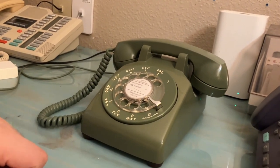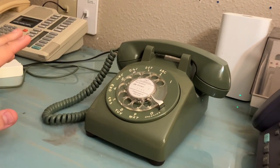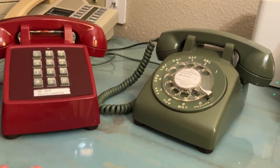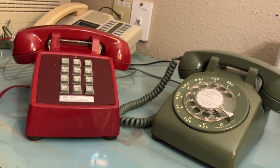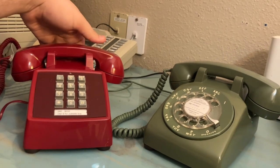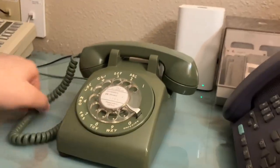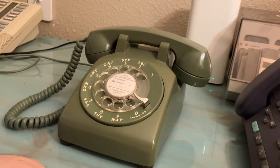Anyways, this is an Avocado Green Western Electric 500 hailing from October 1967. I've had this phone for a little while, not as long as, say, my bedside phone. Grab it really quick. I've had this phone for years, and I have put some pretty significant use on it. It needs a new set cord, but we won't talk about that. I've used this phone a lot, and I've had to do a decent amount of maintenance to it. And this is, I should note, from 1978. 35th week, 6th day in 1978. Oh no, I'm not going to try to figure out when that was. I don't care. But this is from October '67, and this is the focus of the video anyways, so that's all that matters. So, being from '67, this is not a modular telephone.